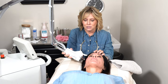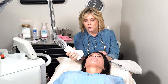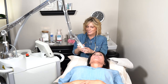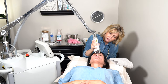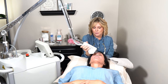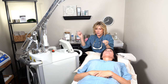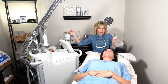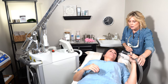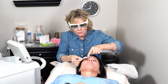The HALO is made by the company Sciton, and our practice was actually the first one in Cincinnati to get it. I'm going to roll this on your nose. The next step is to turn on the vacuum piece, which helps suction any cellular debris away from your skin. I'll also use the Zimmer hose, which helps cool your skin down — you can use that as you feel you need to. Now we're going to put some stickers on your eyes to protect them.